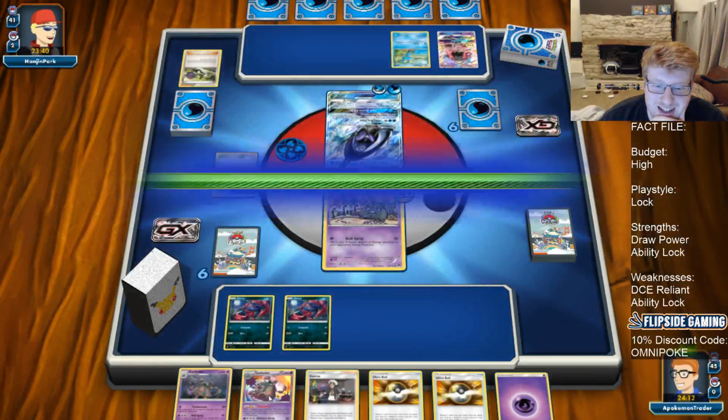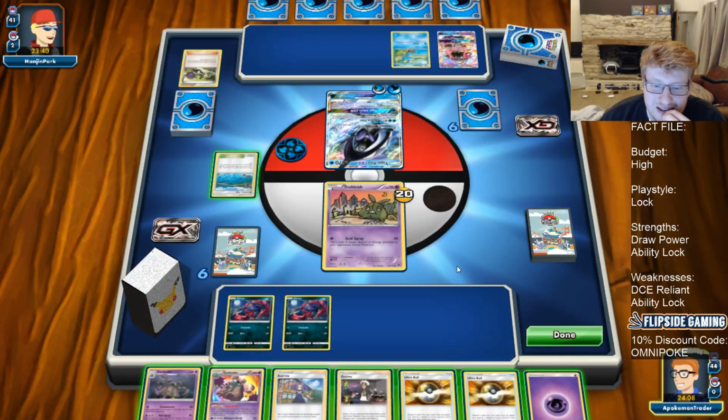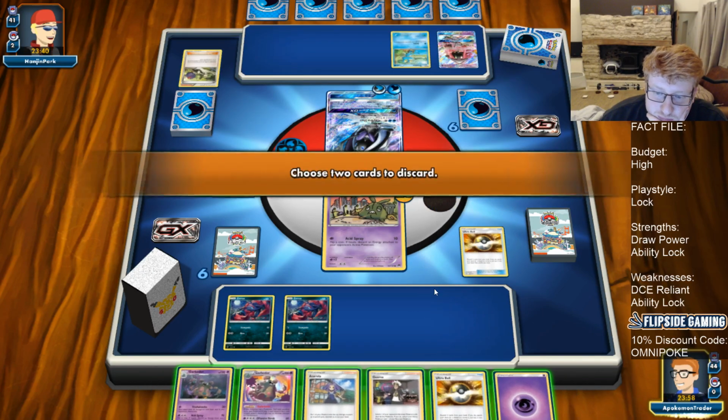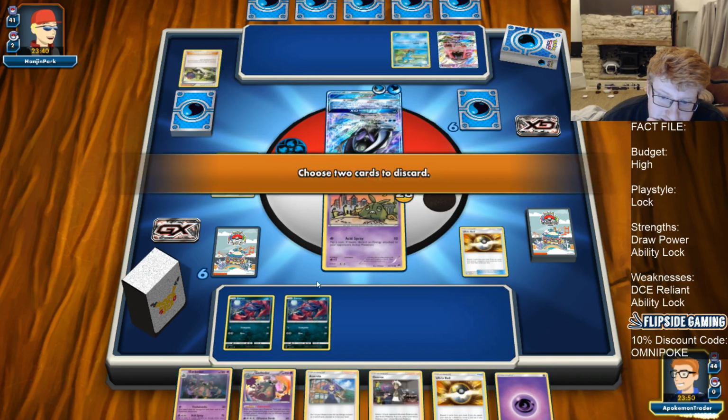Trash Launch plus Toxin is also like an absolutely insane combo that we have access to. Acerola and Guzma, both really important cards in this deck. We're going to Ultra Ball. Even Tapu Cure is good in this matchup. I don't see any nice discard here. I'm just going to get rid of the Ultra Ball.